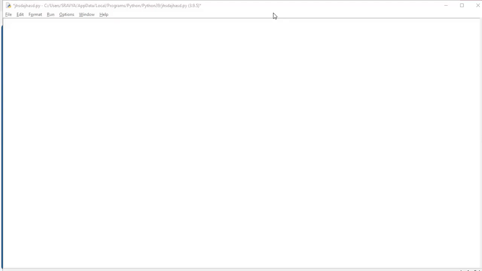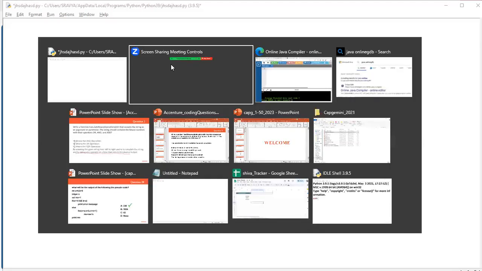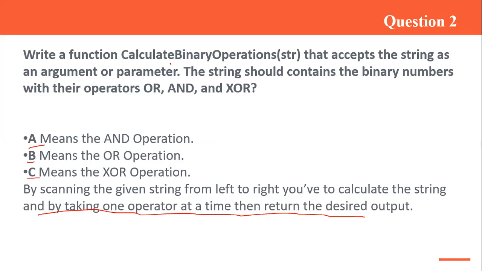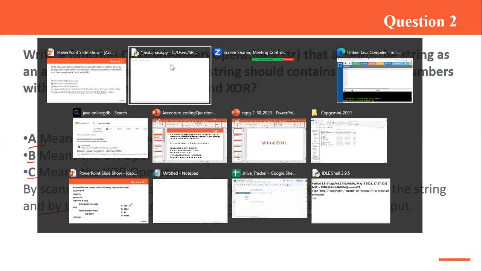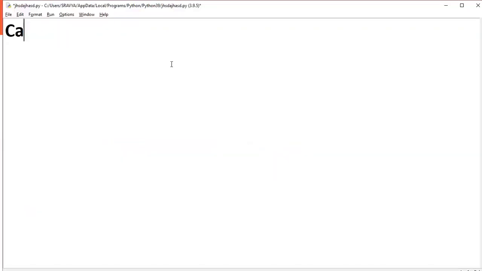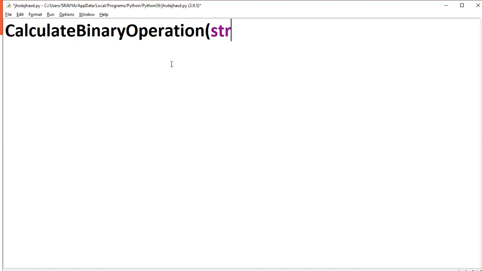Don't worry. Meanwhile, I'll write the basic things. Praveen, you continue. I'm not writing the logic. I'm just writing the basic def function name and taking inputs. Calculate binary operations. So I'll write calculate binary operations of some string. I'll take str1 as the string name.